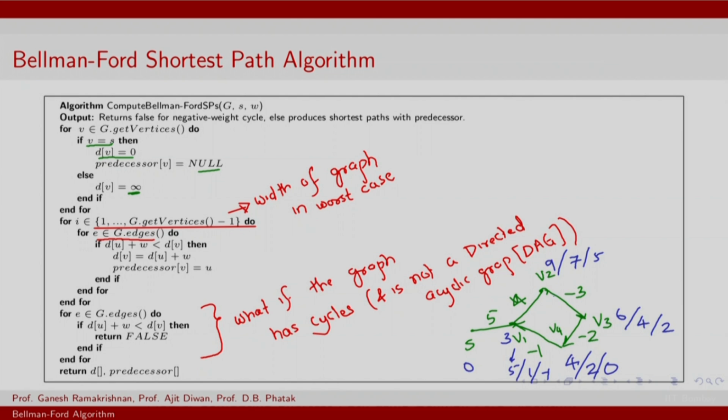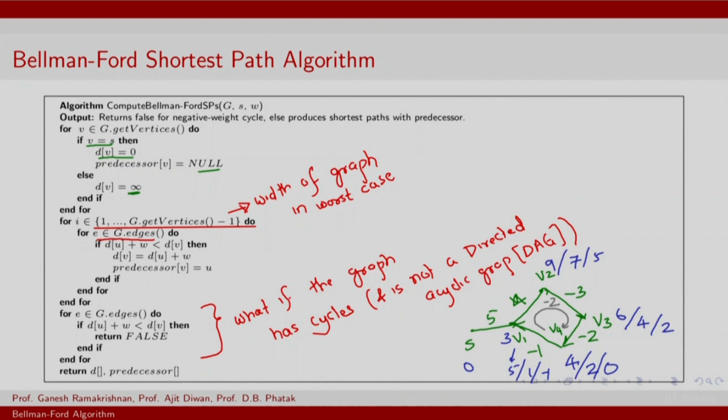So what is a characteristic here? Well, it turns out that this cycle itself has negative weight. What is the weight of all paths on the cycle? Minus 1 plus 4 plus minus 3 plus minus 2, the whole weight is basically minus 2. So the more you go around in this loop, the more you will be able to reduce the shortest path, and you can do this ad infinitum.